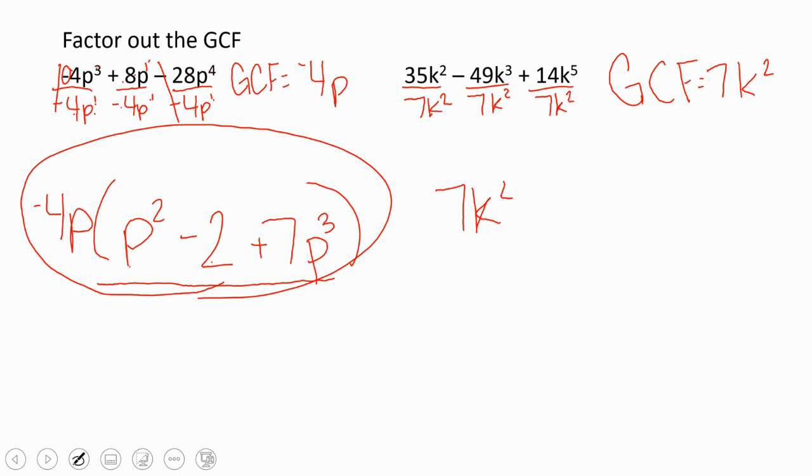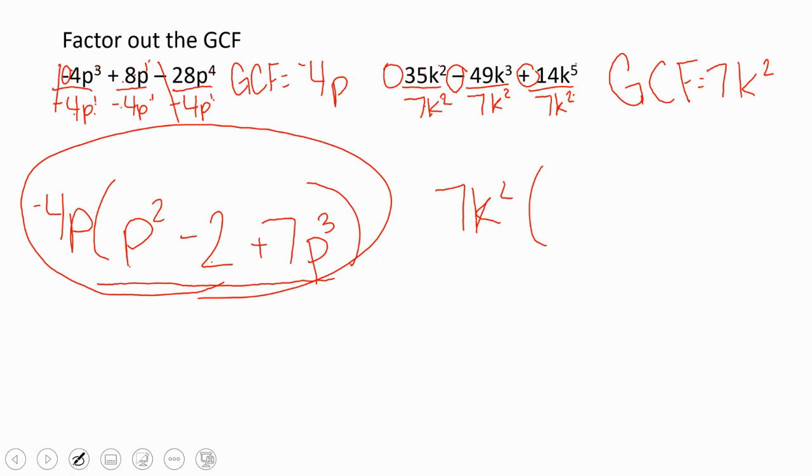Okay, if you get a problem wrong, always go back and check your signs, because that's something very, very simple that you can mess up. So that's always a good place to start if you get a problem wrong, to go back and check your signs. If your signs are all correct, go back and check to make sure you did your division correctly. If that's correct, make sure you went back and you checked your subtraction. If that's correct, go back and make sure that you have all your variables listed.